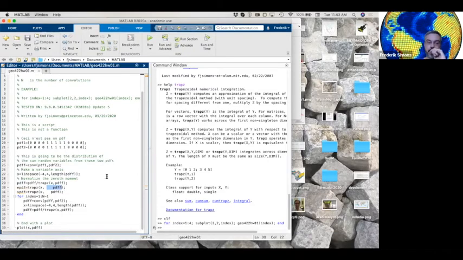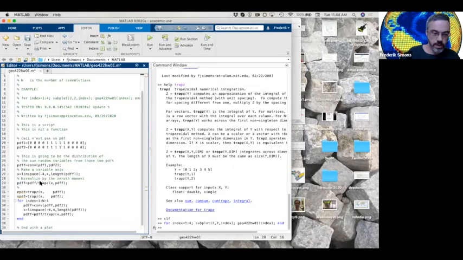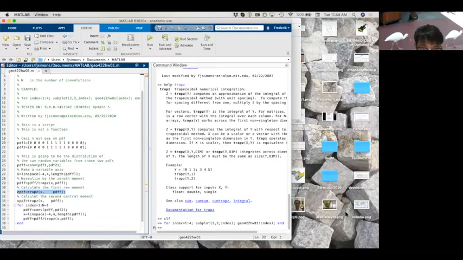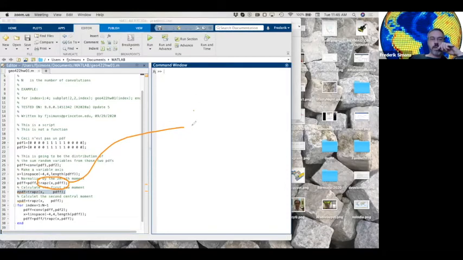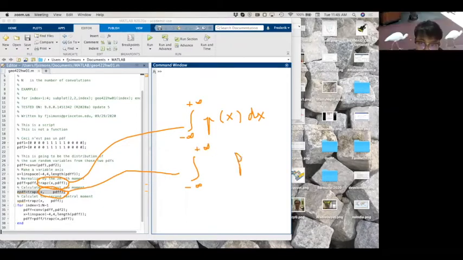Help me complete line 30, 31. Over here, we need to find the first moment. Let's do it. Oh, you know what? I can annotate my own screen, right? So this one is supposed to be, but of course it's only over the range, but we're getting close. This one needs to be the expectation of this PDF, which is what?